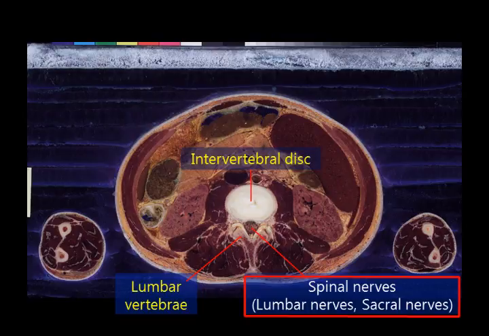On this sectioned image, you can see the intervertebral disc, which is in between the lumbar vertebrae. The intervertebral disc is white, since it is a cartilage. When this falls out of place, it presses the spinal nerves and causes a problem. This is called a disc herniation. The spinal nerves you see now go downwards and convey sensory and motor impulses and movements for the pelvis, groin, and legs.